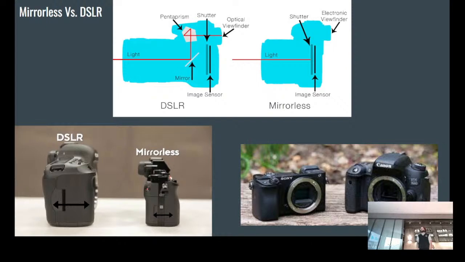That and their Z9. But the big things that you're getting on the mirrorless versus the mirrored is that it's #1 going to be lighter because you don't have that mirror in there. #2, the image response time is going to be about the same. So the amount of time that it takes for the camera to process on a DSLR versus a mirrorless, it's almost instantaneous nowadays. So the wait time or the amount of latency that you would have between the two is almost non-existent. And then #3, I would say the big thing is people would say that the quality of a DSLR, because of the mirror and the way that it's capturing the image, is much more finer and refined than the mirrorless.